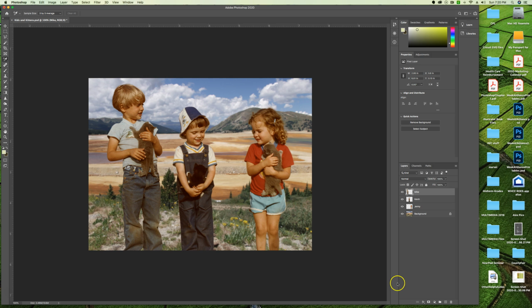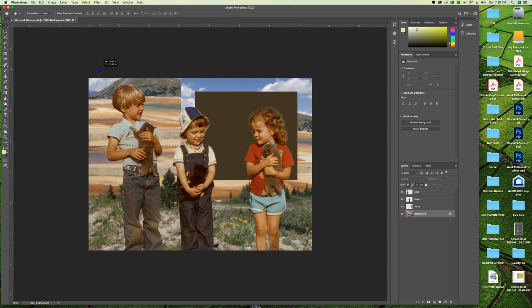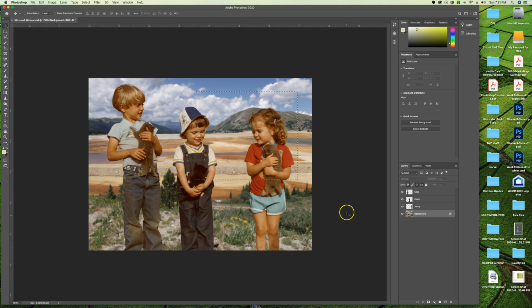If we select the background layer and try to move it with a marquee tool, we really can't do that. So let's be on our background layer and create a marquee and then switch to our move tool and see that when we do move out of there, we have a big problem, right? We're actually cutting it out and what's showing behind is the background color. Whatever we have our background set to, I happen to be tan and brown, you're probably black and white or white and black. But when we cut that out, we actually leave a hole and we see through to our background color. I'm going to undo that real quickly.